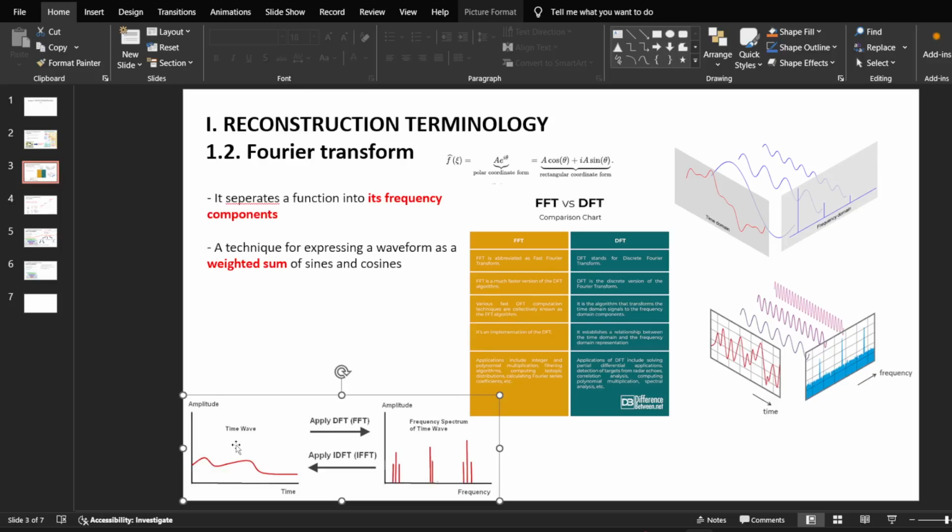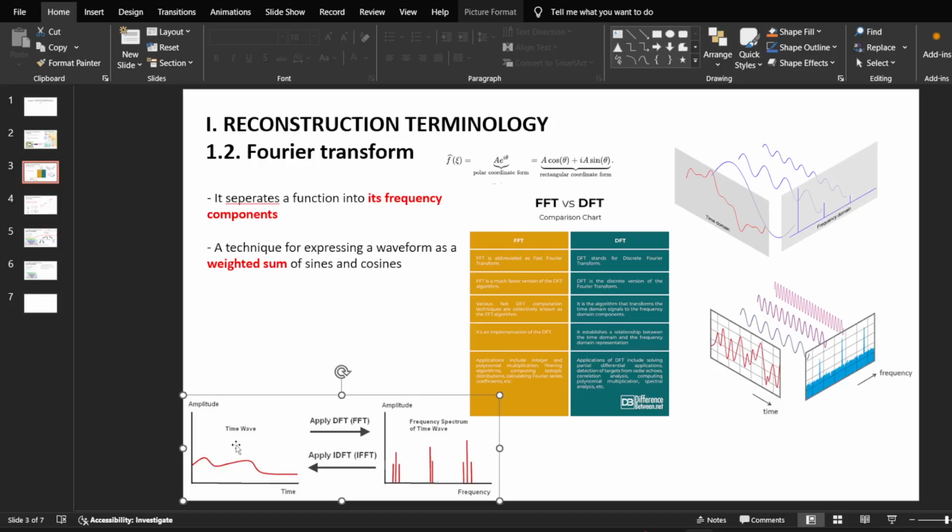So what is it I want to say? The thing we need to know in this slide is, first of all, the goal of the Fourier transform is to know exactly what components are in your single wave.